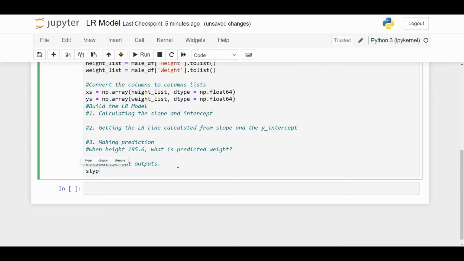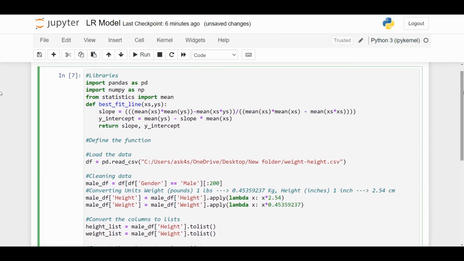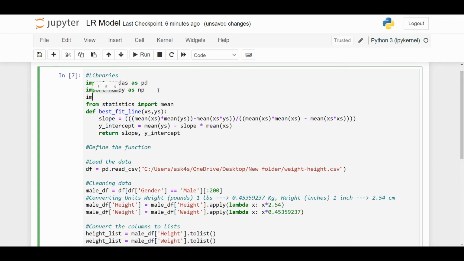So I will use style, let me use Seaborn. But if you look at it, we declare style, so we need to declare what that style is. That's also a library that we need to look at. And still, we cannot plot anything without matplotlib. So I will have to put matplotlib.pyplot as plt.